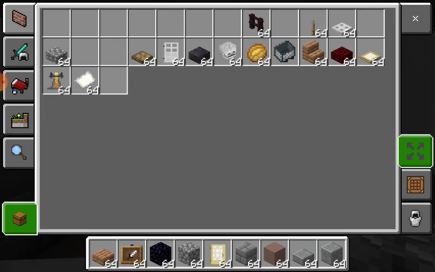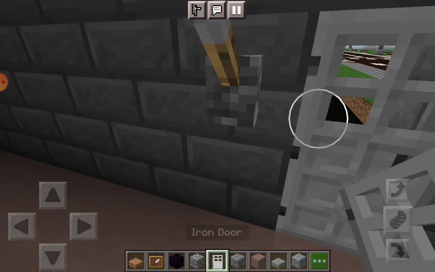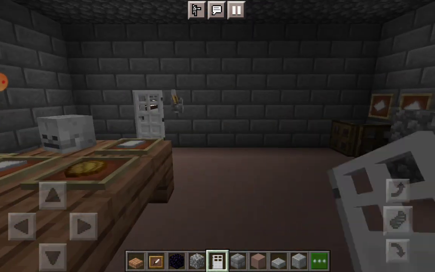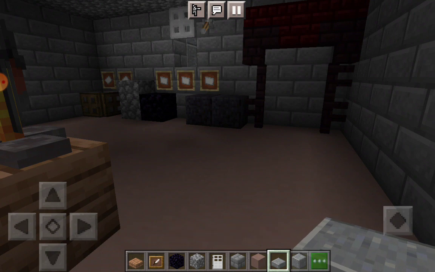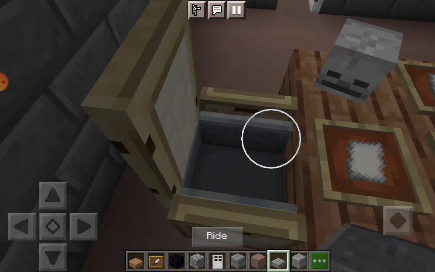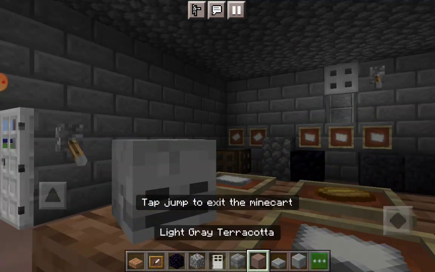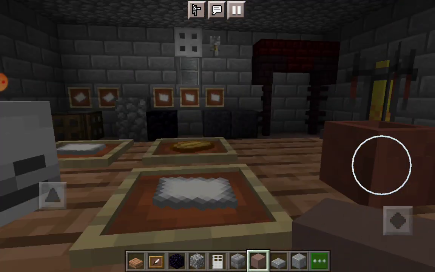How do I get in? Okay, there we go. So we're just gonna leave the doors open. Okay, see the doors open. Dude, this is exactly like the game. This is just exactly like the game, guys. So you sit on the chair like in the game. That is cool. This is amazing.